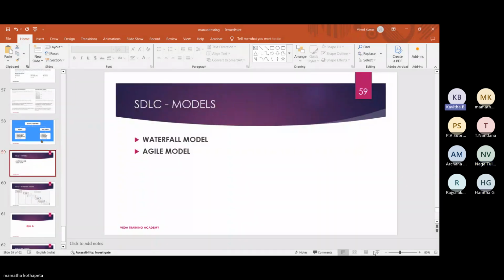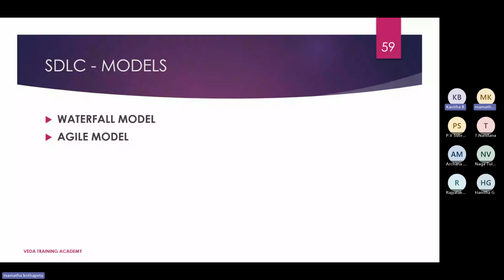Importance of SDLC models. SDLC models. Right. Waterfall. Now, these are the SDLC models. Now we know there is a development life cycle. We know we want to purchase a car. We decided, but what kind of car is based on your needs. What kind of execution model?